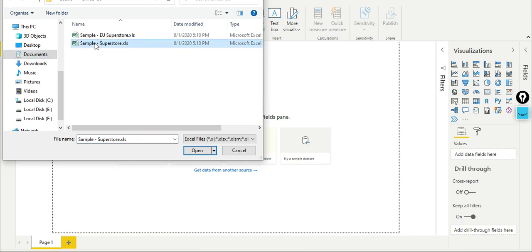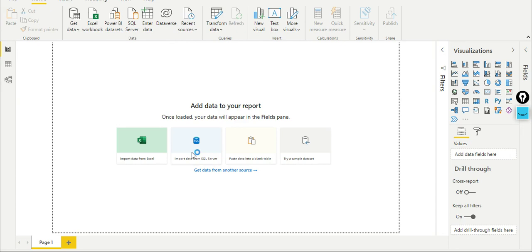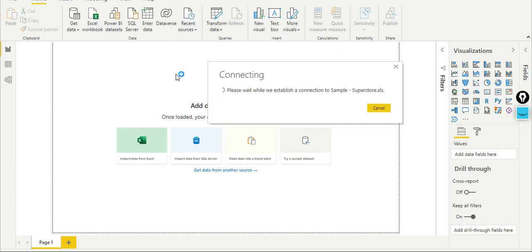So I'm connecting to the Superstore Excel file. These data sets also will be given to you for your practice. You can download Power BI, which is free, from online, and you can start working. Now select the Superstore, click on open. That's it. I just have to navigate to that path and click on open. So it will connect to the data source. It is connecting, as you can see. That process will be done by Power BI itself. You don't have to do anything. It will identify and it will connect.